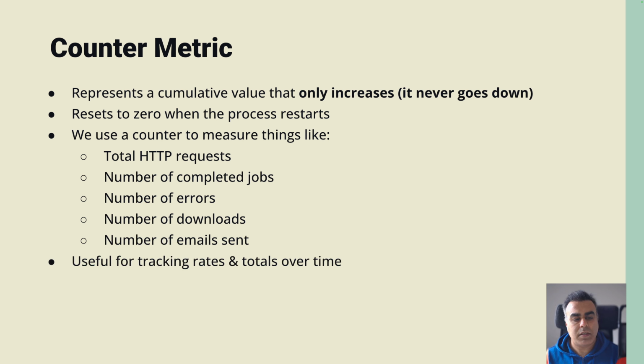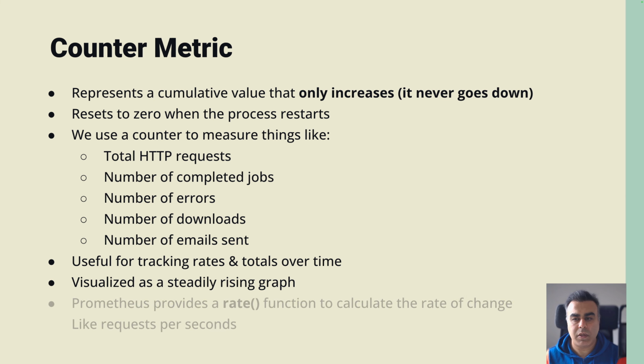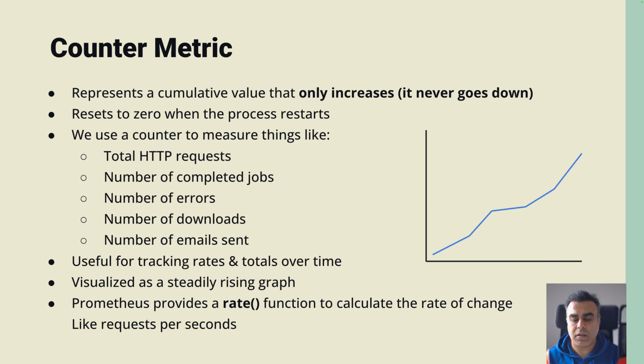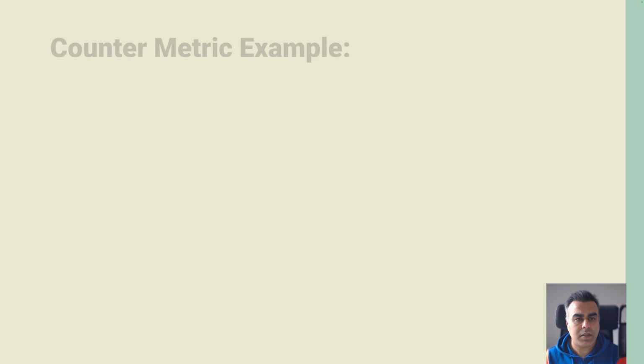And these metrics are very important and useful when we want to track the rates and the speed of increase over time. We can visualize it, and it can be something like this graph that we see on this slide. And Prometheus has some functions for these metrics that help us to calculate the rate of growth in specific time frames for such metrics.